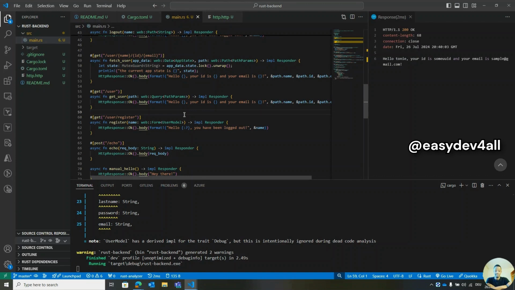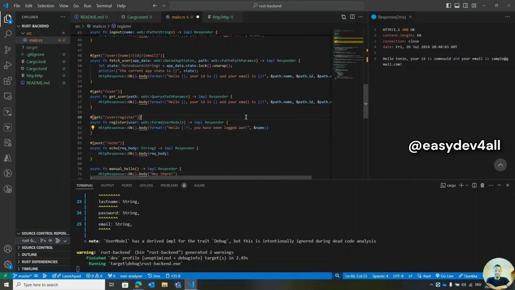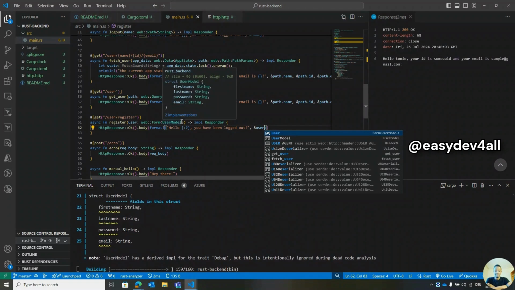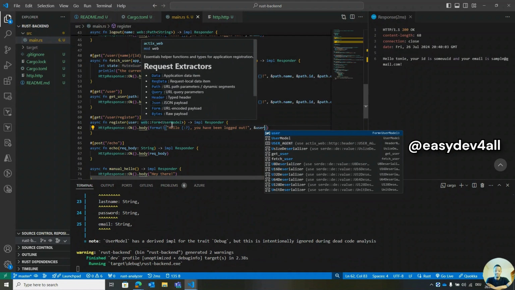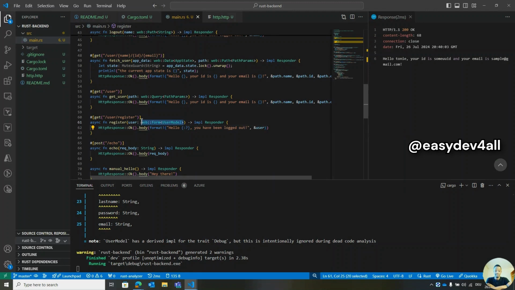But of course, if we want to provide the option for this endpoint to register, let's say maybe I change this to user so it doesn't confuse us in the end. So, like I was trying to say, if you want to provide either a JSON payload or a URL encoded form data, it is also pretty straightforward. You don't need to create two endpoints. You can handle both in the same endpoint here.